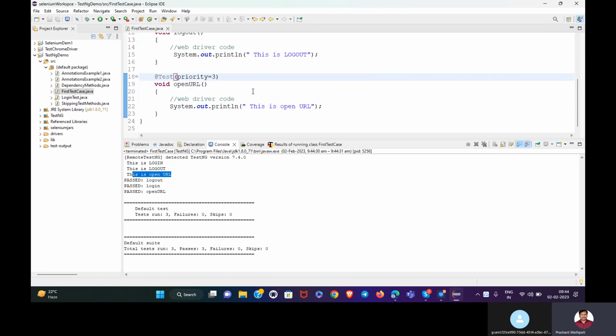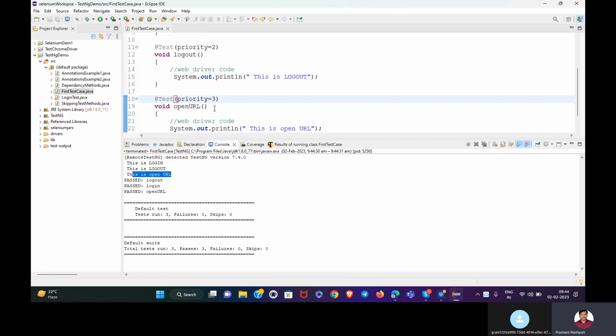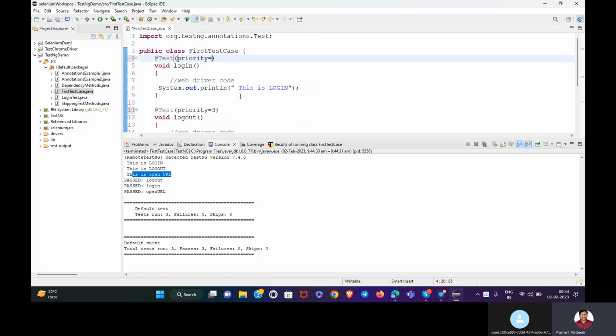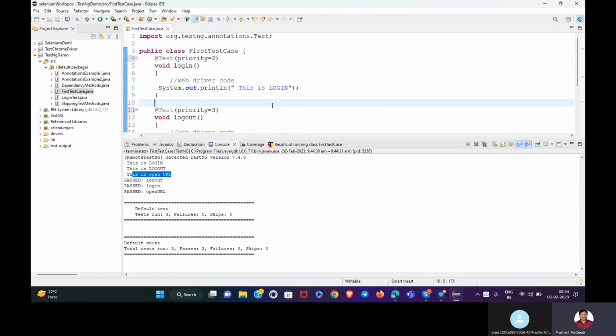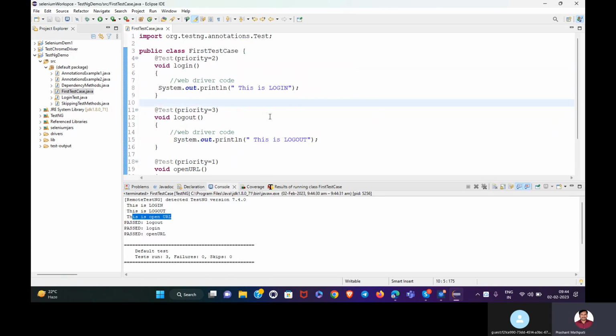It is not the correct flow, but as per your requirement, you should specify the priority. This is very important. It's simple: that is how we use a test.